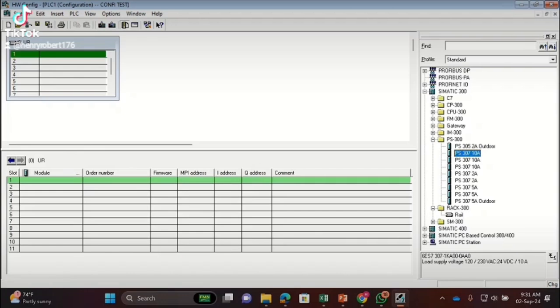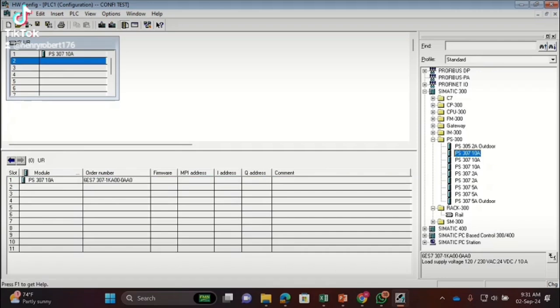Now you have to physically access the power that came with the PLC, and then you select based on that. Here we have the details, so you compare these details to the details that come with the power. So we select this. Immediately you double click, it will move to number one, which is the place that you highlighted.